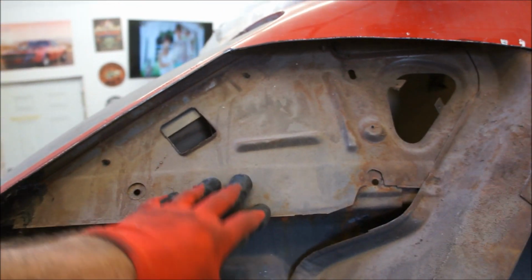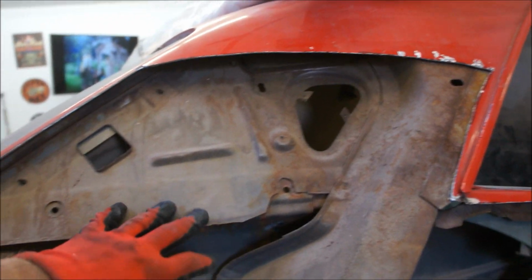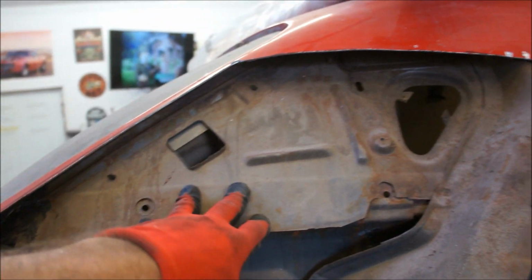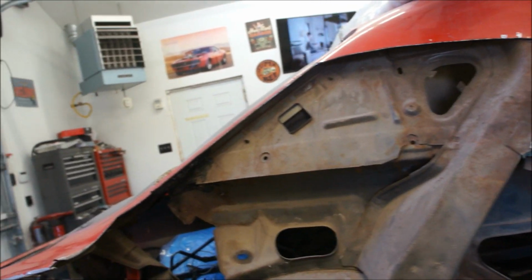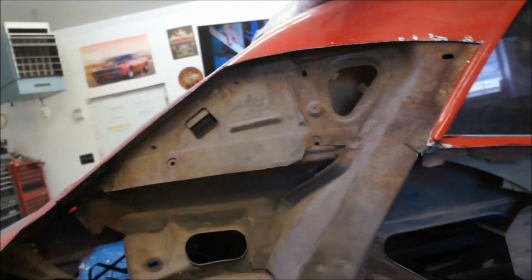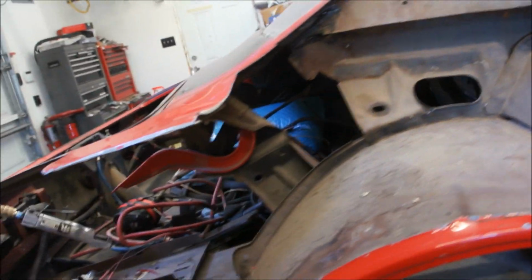The good thing is it's not rusted out. Like Daryl's car had quite a bit of surface rust in here, and I spent hours and hours cleaning his down to bare metal. This here, I'll probably just clean it up, kind of take a look at it. I may have to wire wheel it a little bit, but it looks like it's going to be a little bit easier. I'll go ahead and epoxy all that too with this panel off, and once I get my quarters, I keep calling them quarters, the wheel houses and rockers. You'll call them everything but what they are.